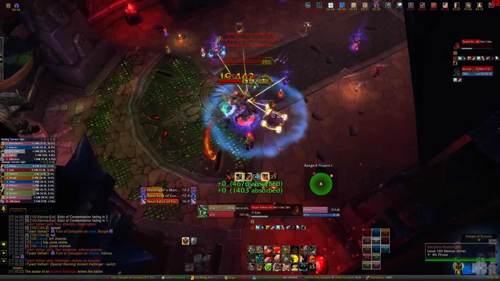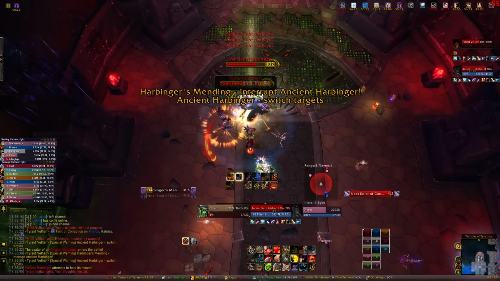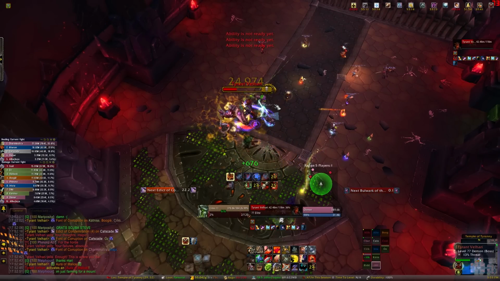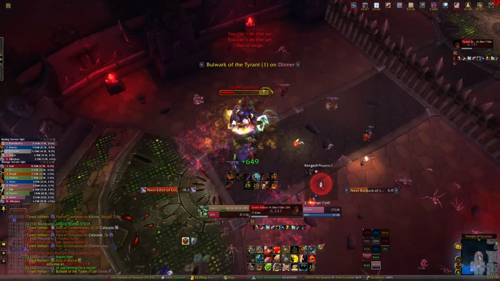When Velhari reaches 60%, another ad will spawn. This ad will cast Harbinger's Mending, which is a heal that needs to be interrupted. Each time this is interrupted, the cast speed of this is increased. Phase 3 starts at 40%. The damage you do is increased by 20%, and the damage you take is increased by 10% in this phase. These percents increase the longer this phase goes on.